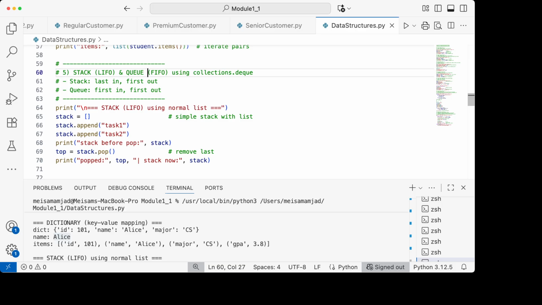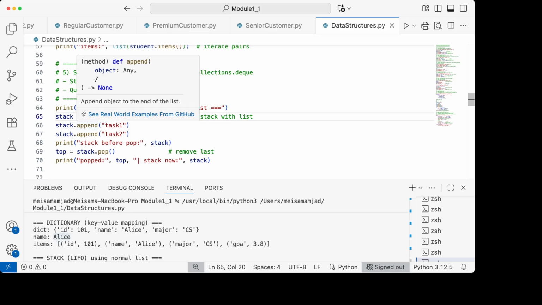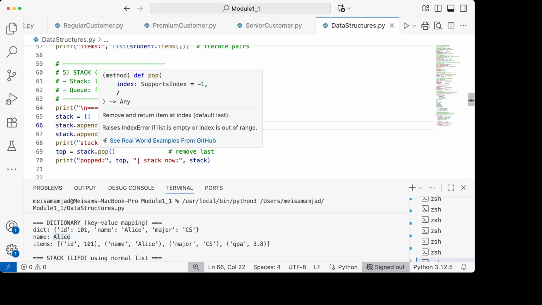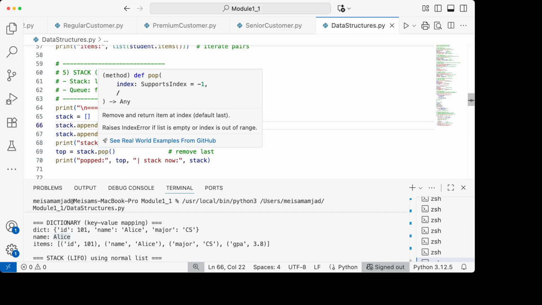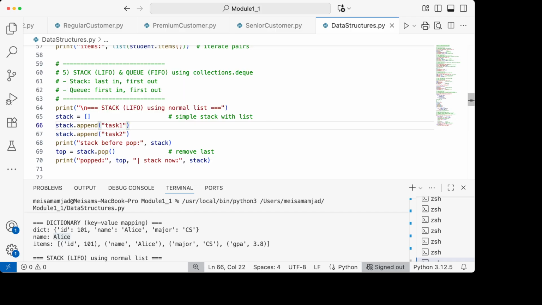So here I am using just a normal list to implement a stack. Why am I using a list? Because for a stack, I can add something at the end by calling the append function, and it's pretty quick. And when I use the pop method, I can remove something from the list super quick. That's why using a list for implementing the stack concept is pretty good. The stack can be implemented with other data structures, but a list allows us to add and remove from the stack pretty quickly, which should be enough for us.